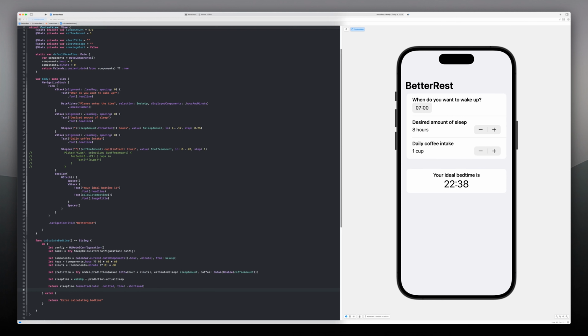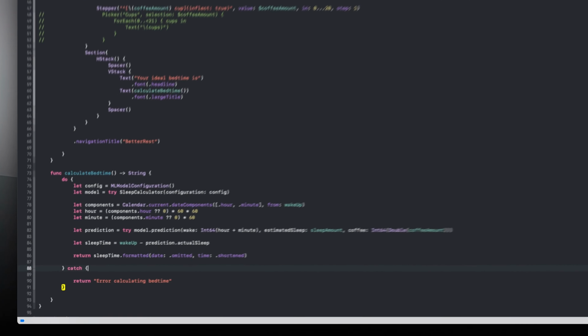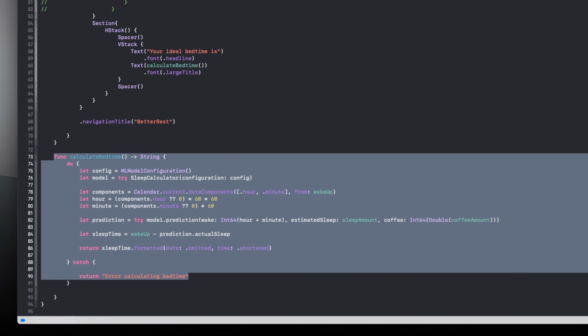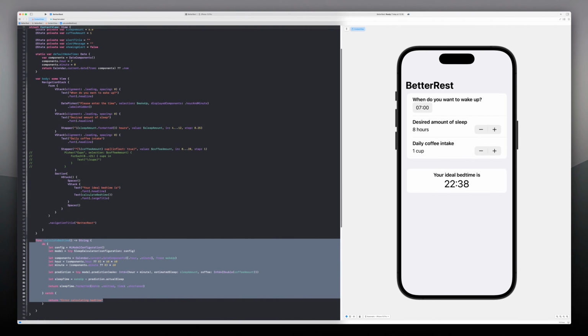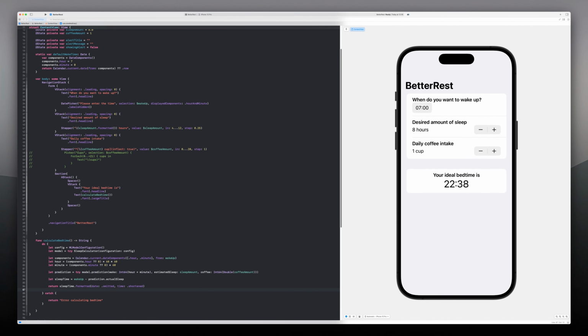And the last app I worked with is Better Rest. When I saw what we would be doing, I actually got really excited and got tingles, because in this app, Paul showed us how to work with Core ML, the machine learning framework from Apple. And I was really excited about the potential possibilities. What can I do with that, assuming I have the data? So that was quite fun to work with.